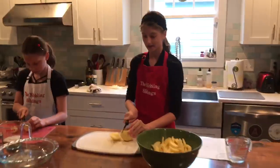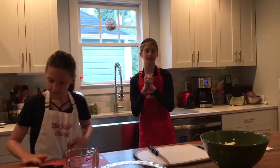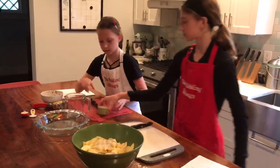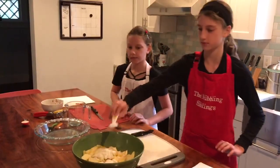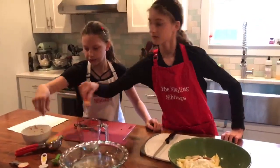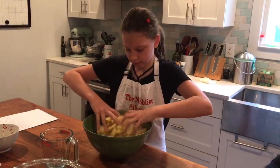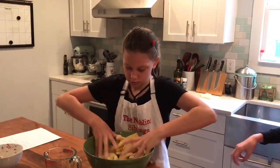I'm actually really enjoying cutting these apples. The next step is to add the sliced apples, sugar — we have three-quarter cup of sugar — flour, we have two tablespoons, salt — half a teaspoon of salt — a teaspoon of cinnamon, a quarter teaspoon of nutmeg, half of a lemon, and we're gonna juice this. We're gonna mix until combined and we feel like it would be easier to do it with our hands. And then we're gonna refrigerate that.